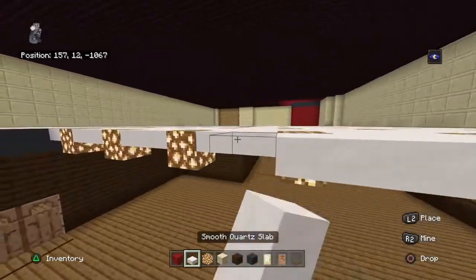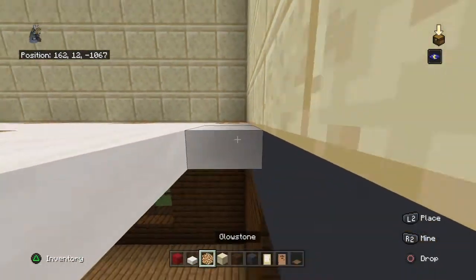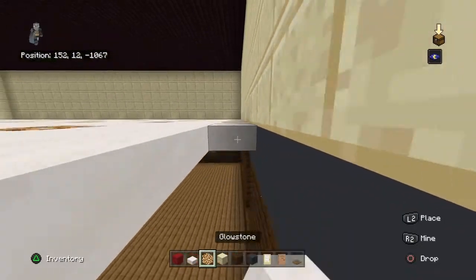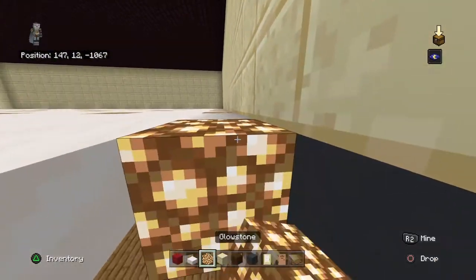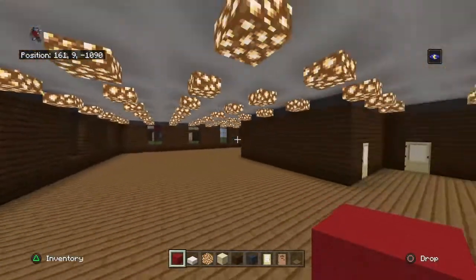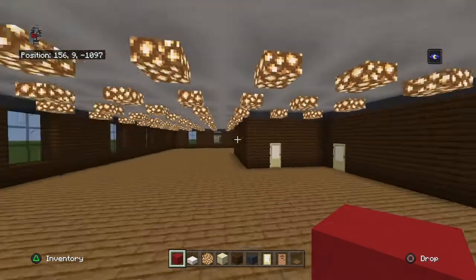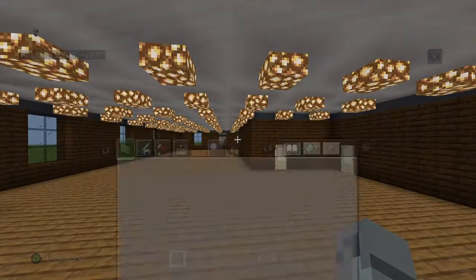Alright, that I think is the ceiling done. That took a good bit. Oh no, we have one more little light pattern. That's fine. But yeah, once you have done this, that is your ceiling all complete. You can see here it is. Lots of lights, obviously. Again, it doesn't matter how it's placed, just make sure that it is ideal in your situation. That's why this pattern is nice. It doesn't need to be centered as much as the other one did, because the other one looked dumb without it being centered. But now you can clear inventory and get out.